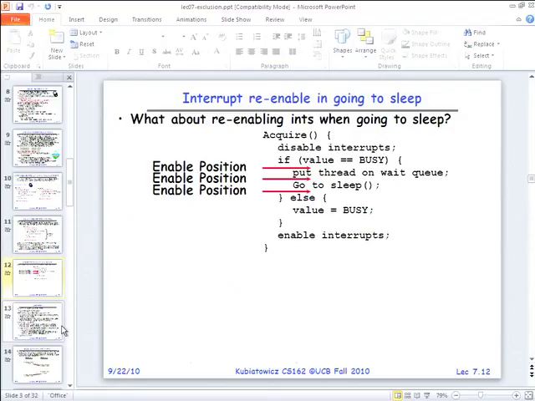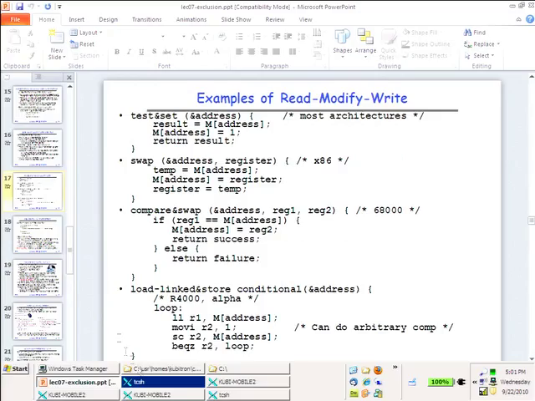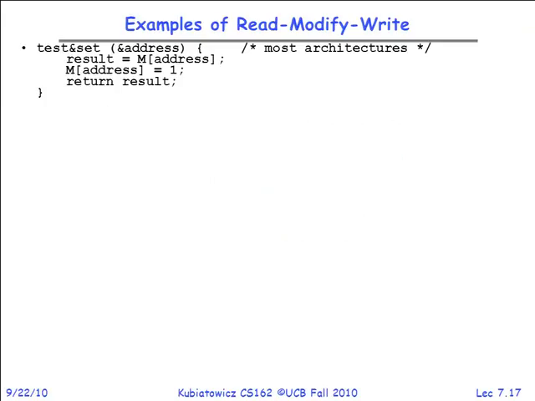Okay, good. So we were talking about read, modify, write operations. It's alive. So we were talking about how this works. So typically a test and set operation, what you do is 0 is unlocked and 1 is locked.